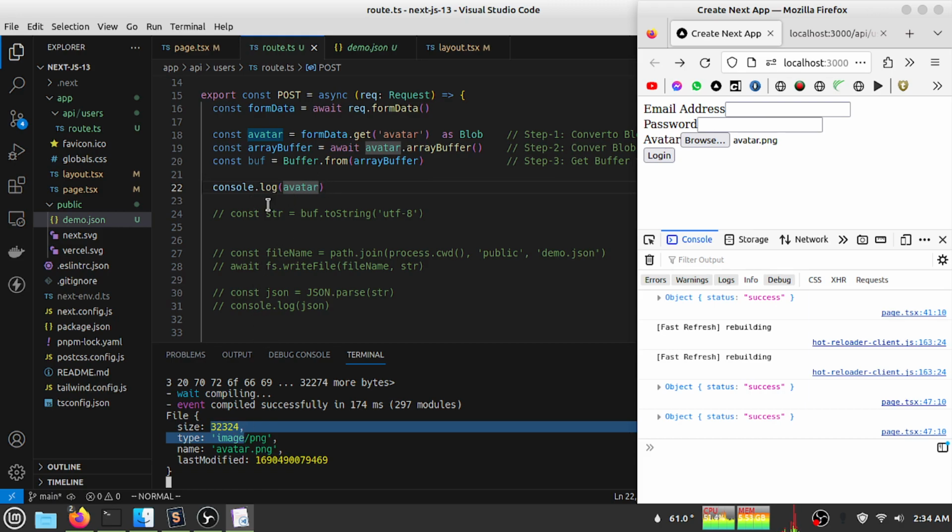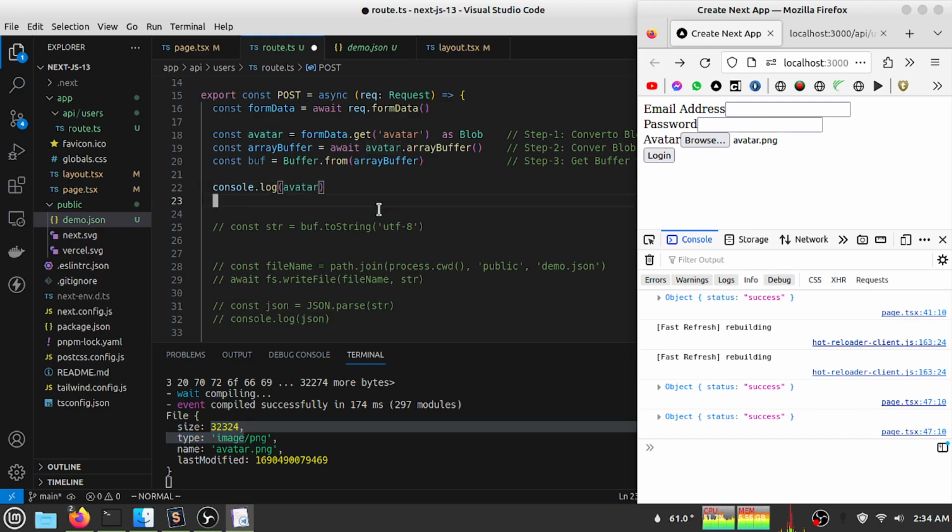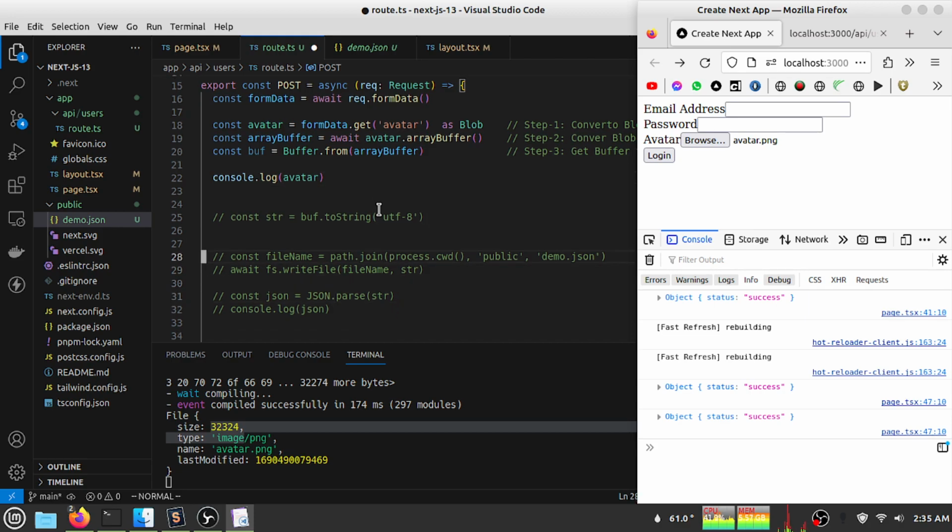Let's save this file into our file system. For that, I have to create the same function, the same method, but this time it will not be a string, it will be the buffer.